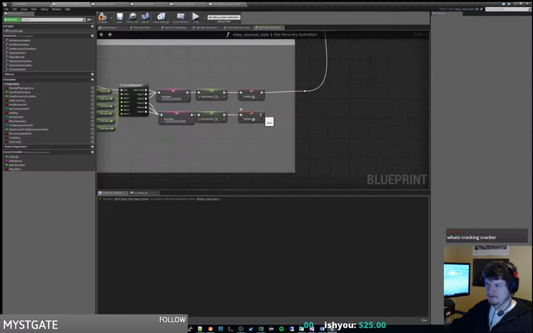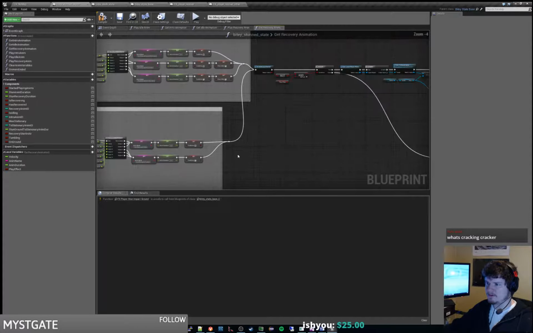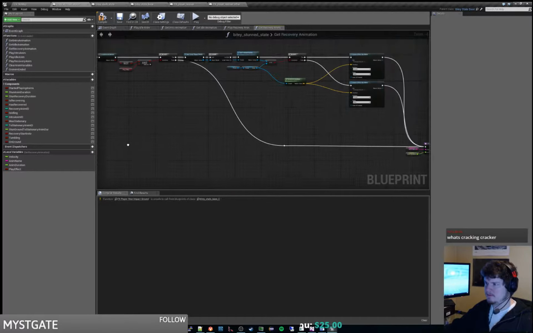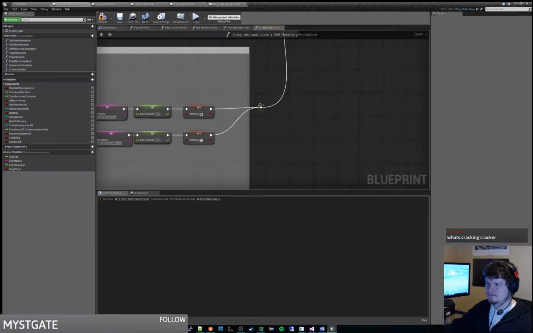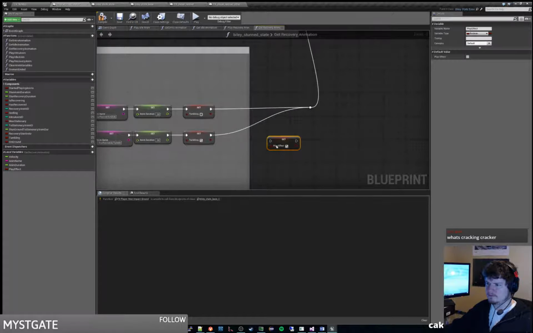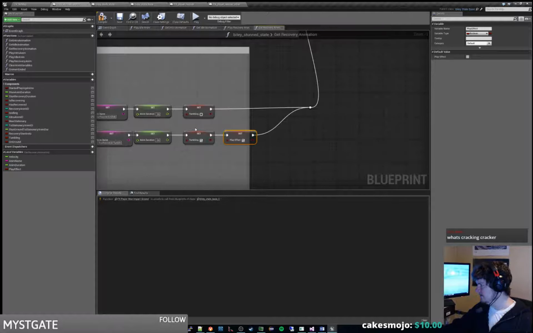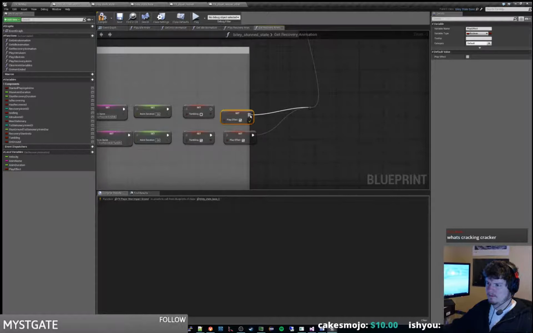Wait, what is this? I must have screwed something up there. Ugh. Alright, so play effect will be true here. Air glide. Yeah, I think air glide should probably play as well.